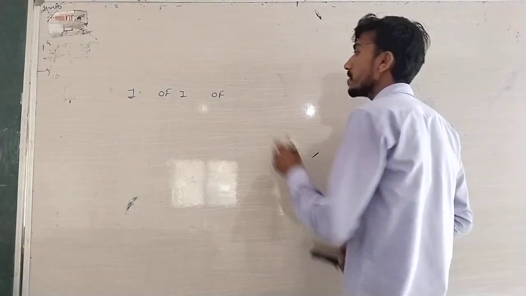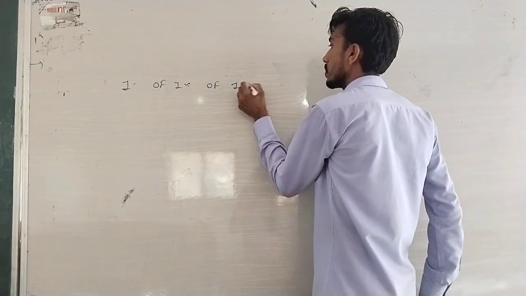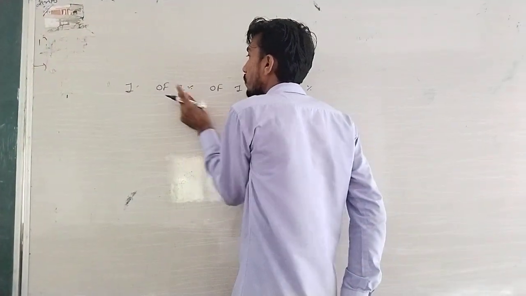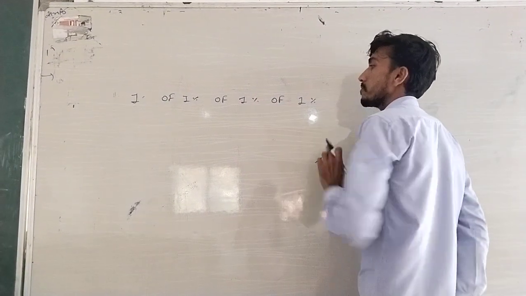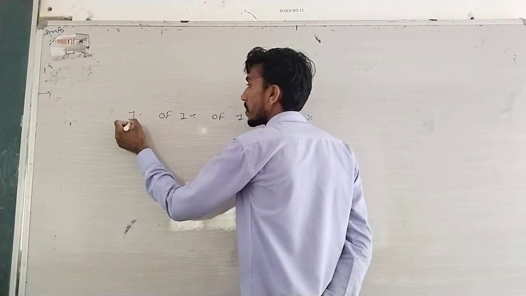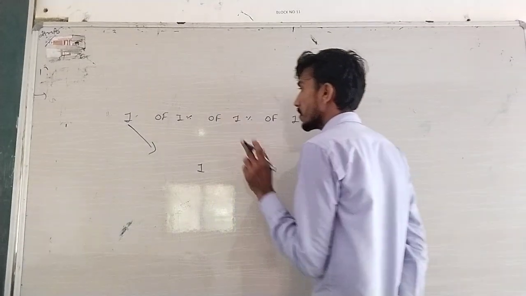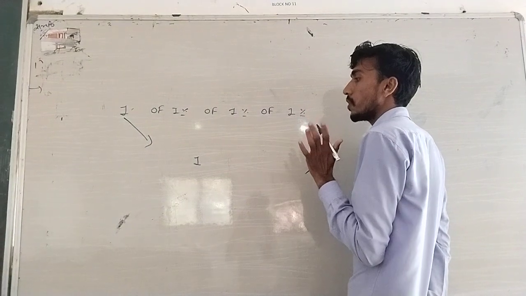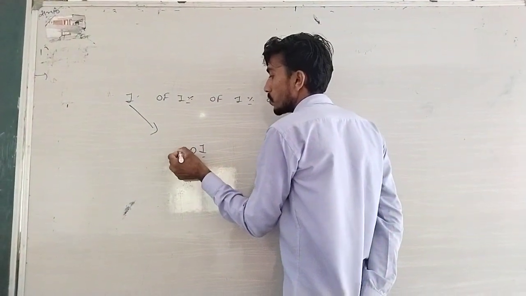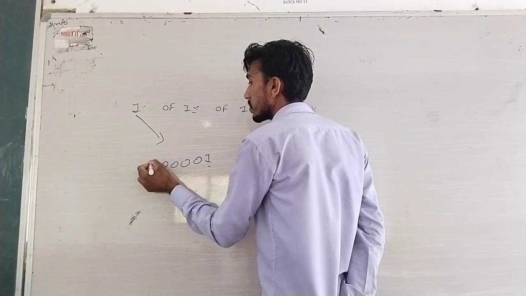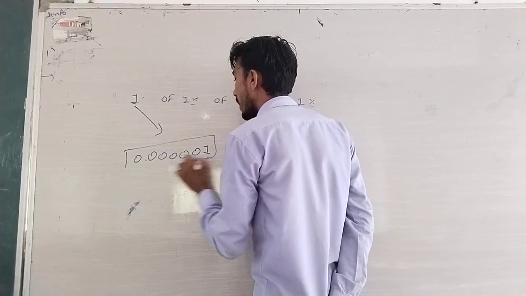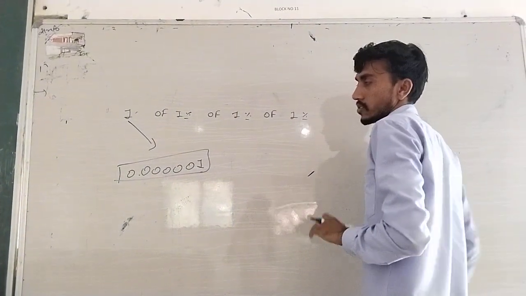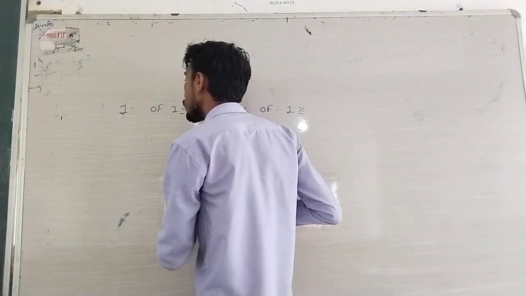Okay, after I add another 1%. I write 1 rupee of 1% of 1% of 1%. So what is my answer? I write a 1 first of all. You can see there is two zeros, two zeros and two zeros. Percentage has six zeros. So 1, 2, 3, 4, 5 and 6. So what is my answer? My answer is 1, 2, 3, 4, 5 and 1.